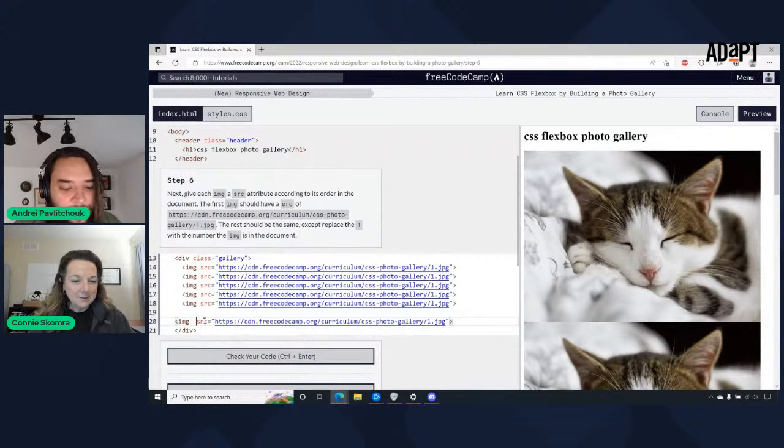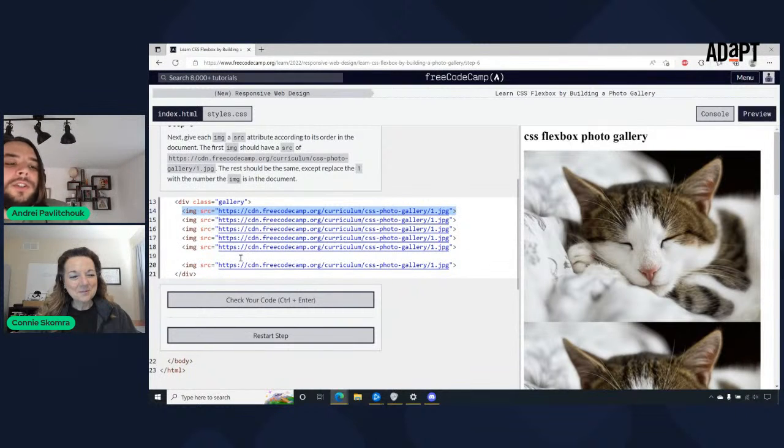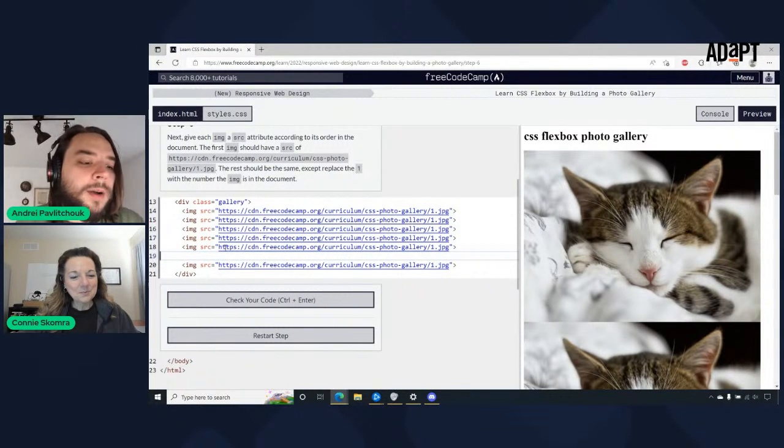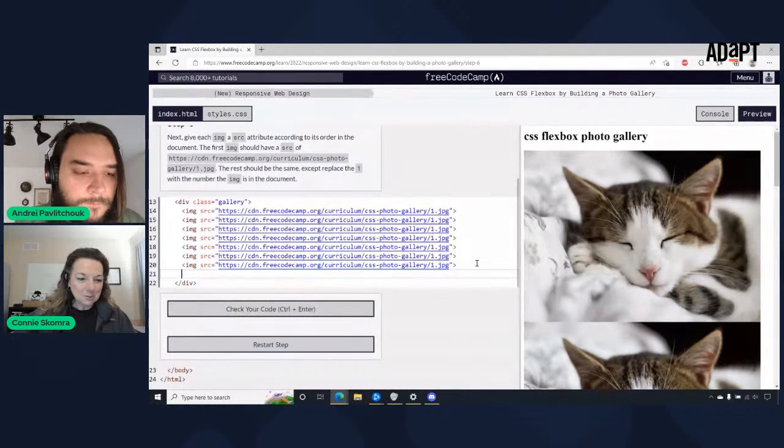Yes and no. Basically, I knew that one, but when you copy it, is there a way to? I know you can do this in Visual Studio Code. I don't know how advanced this editor is. I'm just wondering if you select a bunch of lines, is there a multi-paste line option? I don't know if there's one in this editor. I know that IntelliJ has Control D to duplicate a line. You could try that here. I don't know if it will do it or not.